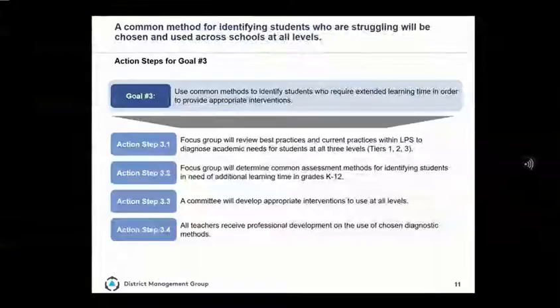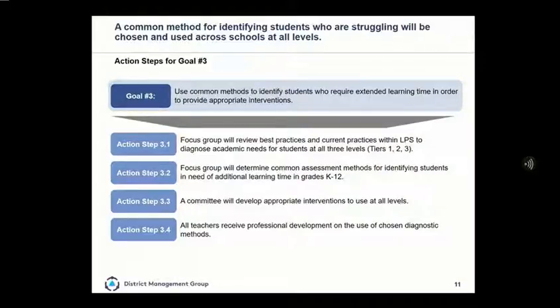Given diagnostic methods. So for instance, a high school student comes to one of our high schools. We can tell immediately that they are a struggling reader. Right now we have some things in place that help us with that, but I don't know that we feel confident that across all high schools we can all say with assurance, this is how we both diagnose and determine what an intervention should be. Same thing with math or any of those core subject areas.